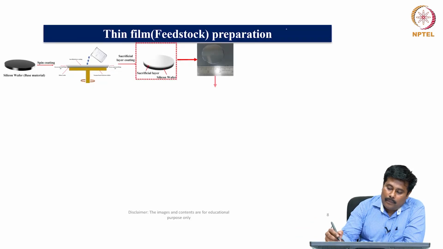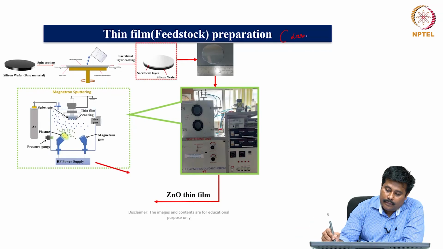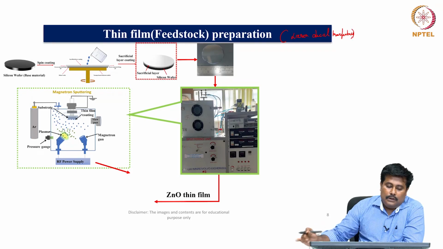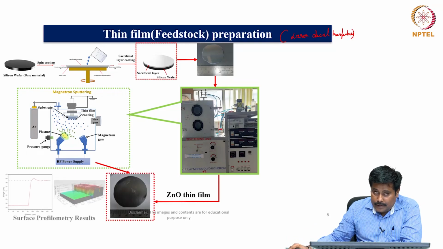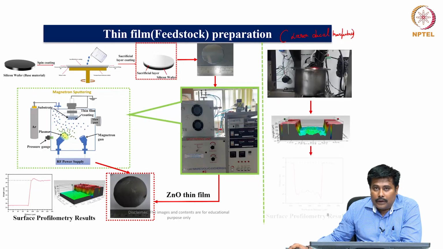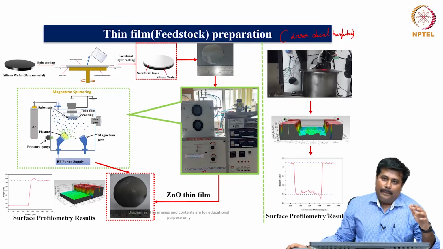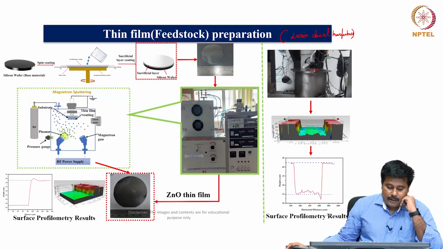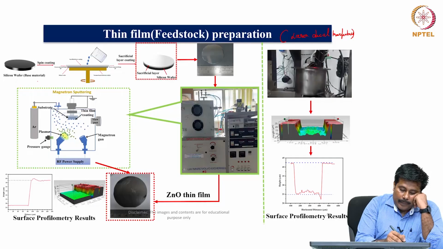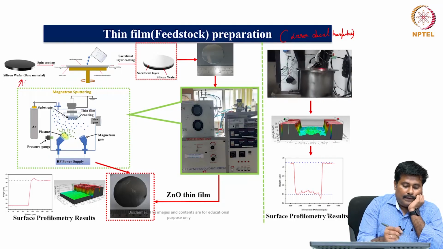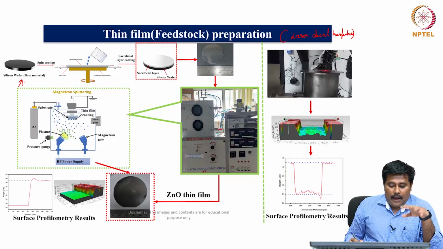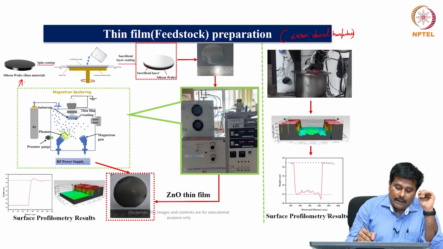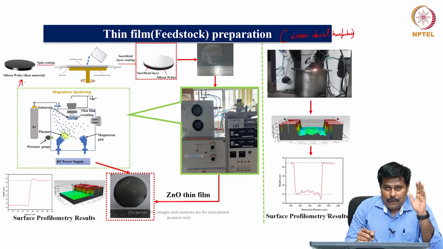Now let us talk about the laser decay transfer based process. In this laser decay transfer based process, I would like to explain the preparation of the donor material towards the printing of the functional material. So the donor material is prepared. In this particular case, we have considered a silicon wafer as a base material, and using a spin coating process, the sacrificial layer is coated.